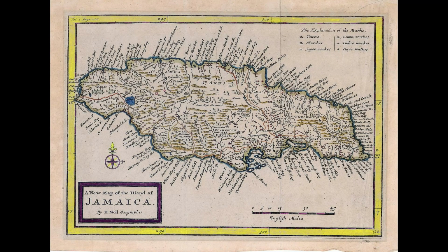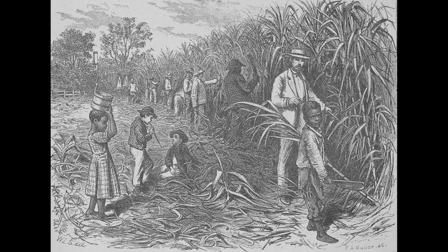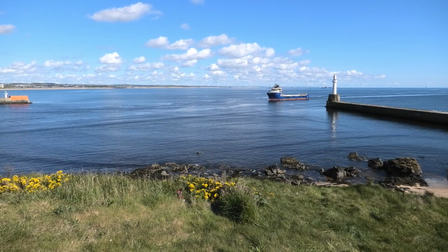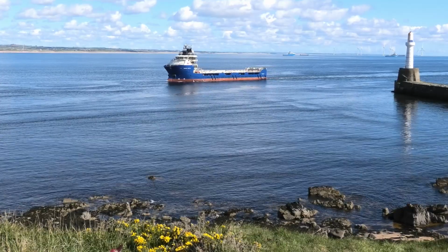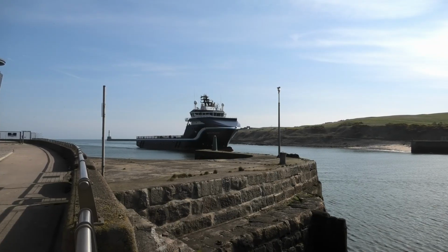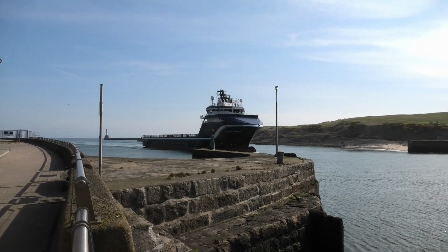Jamaica was at the heart of the British plantation system. It became the West Indies' biggest sugar producer, and Charles Gordon was one of its absentee slave owners. His plantation was run by his factor, Francis Grant, who had family links to Strathspey. Georgia's exports of rum and sugar were sent to London and occasionally to Glasgow. Some Aberdeen street names clearly link the city to trade with the Americas. There's no evidence that despite the Gordon links to Aberdeenshire, produce from his plantation was ever landed here at Aberdeen.